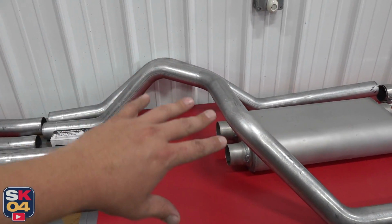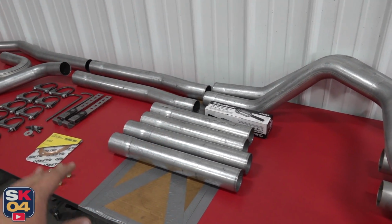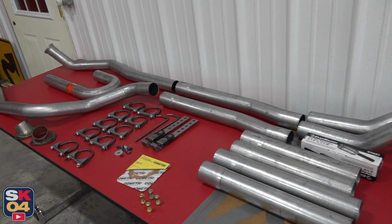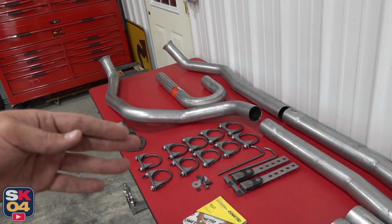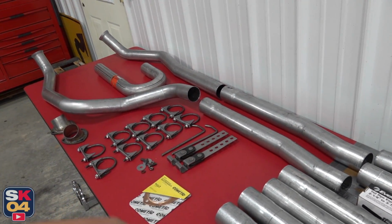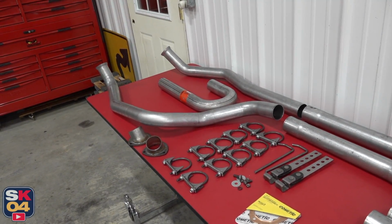This is where it goes over the rear axle. The muffler is going to sit here, and you have all of these intermediate pipes that are going to go in the center section. It's going to take a little bit of work, but having the mandrel bent exhaust is definitely going to save a lot of work from having to completely fabricate the whole thing, so it's going to be an interesting process. Let's go ahead and get the truck on the lift.